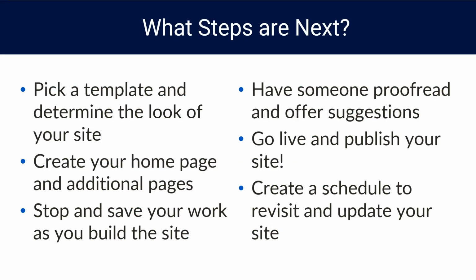What steps are next? Pick your template to choose the overall look of your site. Edit your home page to add text, such as the name of your business, your logo, a brief description of the services you provide, and a portion of your contact information, like your phone number. You'll be able to add descriptive links to other pages on your site, usually located at the top of the home page. You can select the font style, size, and text colors from the options menu, often found on the right or left sides of the page.